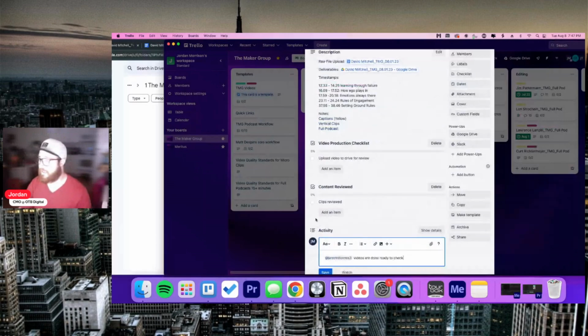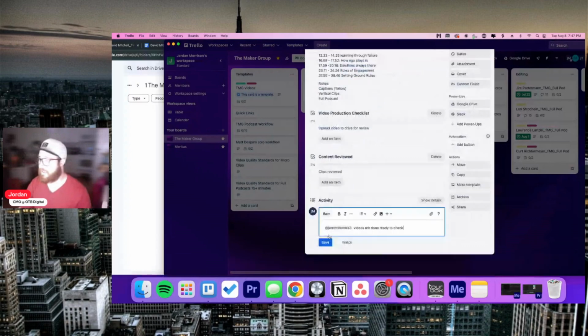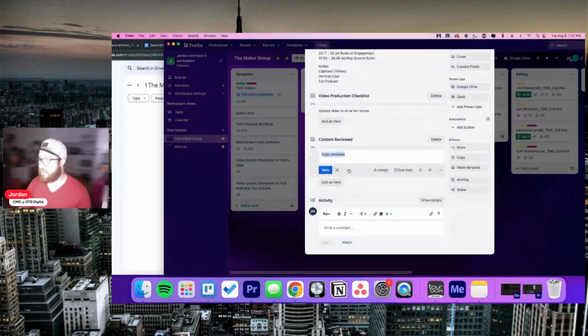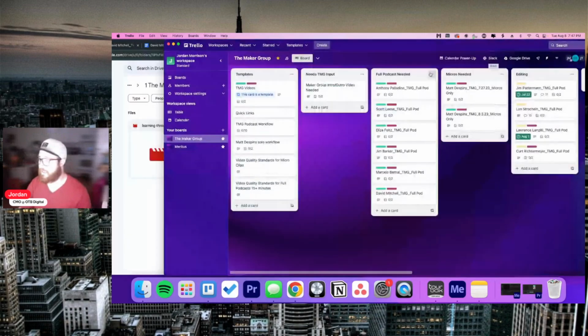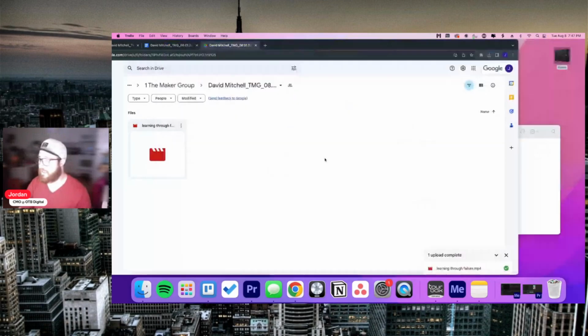So that is everything from start to finish, and then you can go back into the folder, of course, at any time and change and edit those because it saves all the settings. So that's the whole process from start to finish for video editing, and then we do, of course, all the Trello stuff.